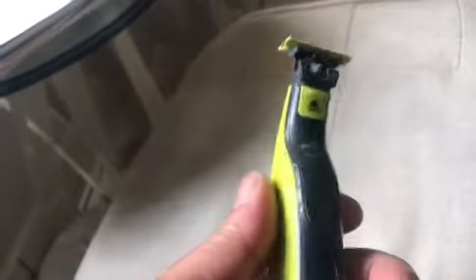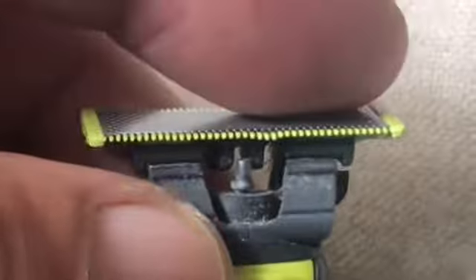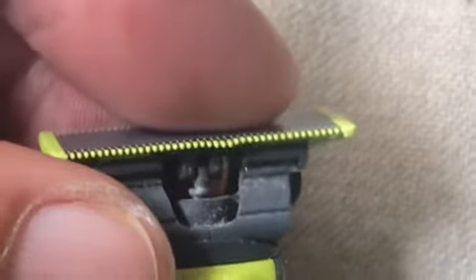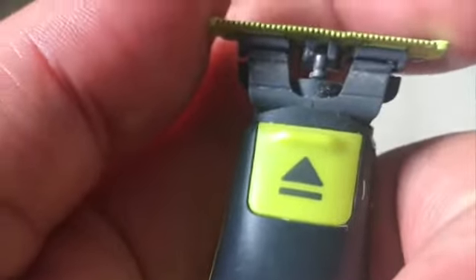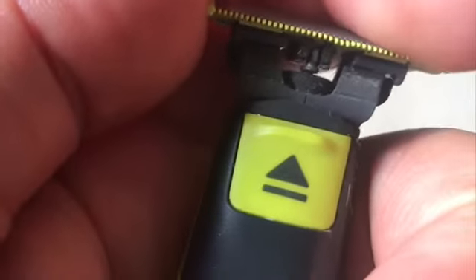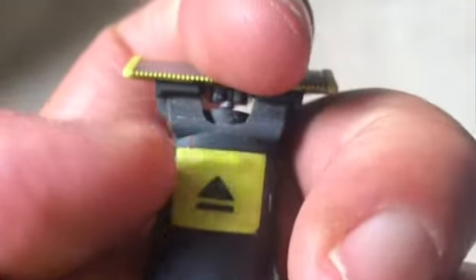I'm here with my Philips shaver — I really love this shaver. As you can see, it broke. What I did is I just put a little bit of glue here and there. This is one-second glue. I'm gonna try to put it back and see if I can fix it. I'm not sure if it's gonna hold... actually it is holding. It should go like this, something like this. You see that? It's holding — put it straight the way it should be.